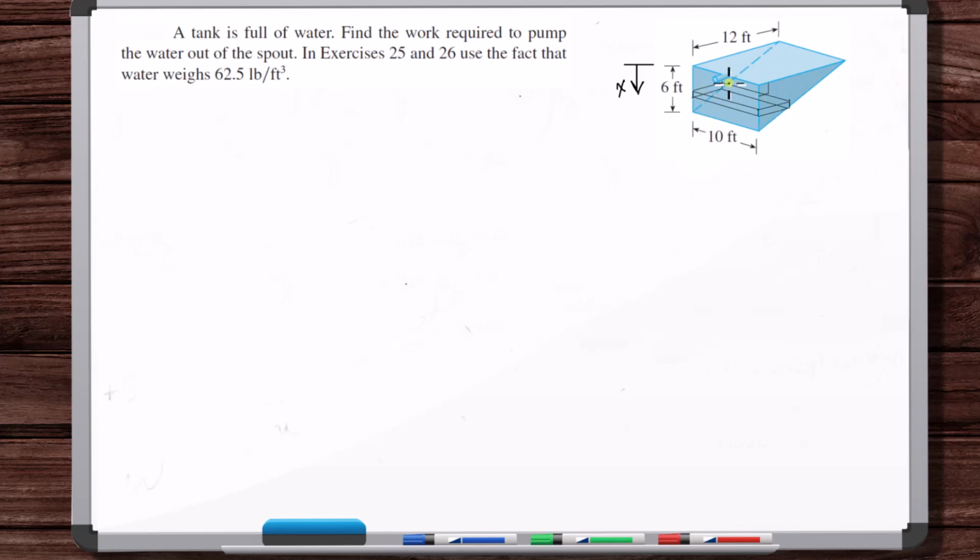But as delta x approaches 0, as the number of pieces you break it up into, the number of these rectangular prisms, approaches infinity, what happens? First of all, the distance that each rectangular prism of water needs to be moved to get to the spout is just x, based on how we have this set up. Whether you choose the upper or lower point of the rectangular prism or the midpoint, we know with integration as n goes to infinity, it doesn't matter which one you choose. So the error in the height distance goes away as n approaches infinity.